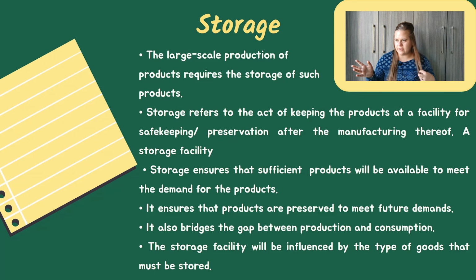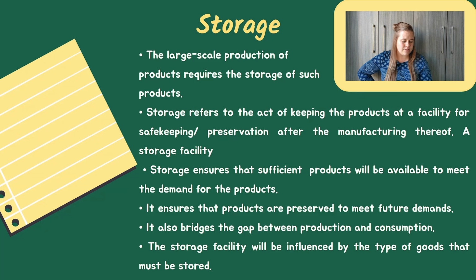All right, the Simba factory. They are making thousands of packets of Simba chips every day. They need somewhere to keep these chips. This is where the warehouses and the storage facilities come in. This is also part of marketing. We're going to get to that a bit later, but if the warehouse has the branding and the logo and everything, then that is also part of marketing, the way that we store the products. Okay. It also bridges the gap between production and consumption.